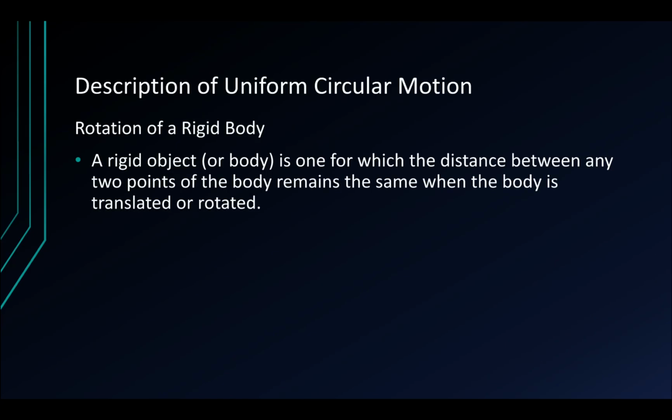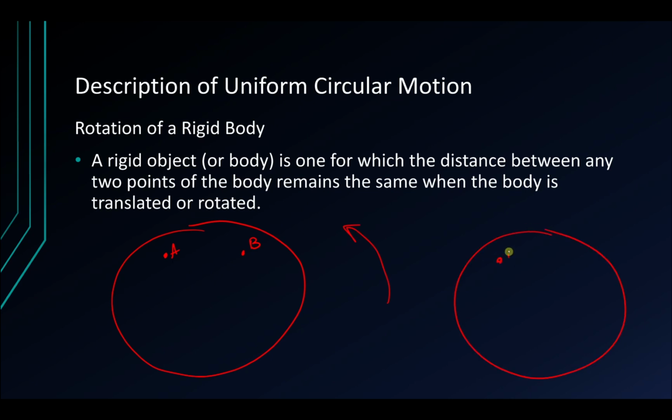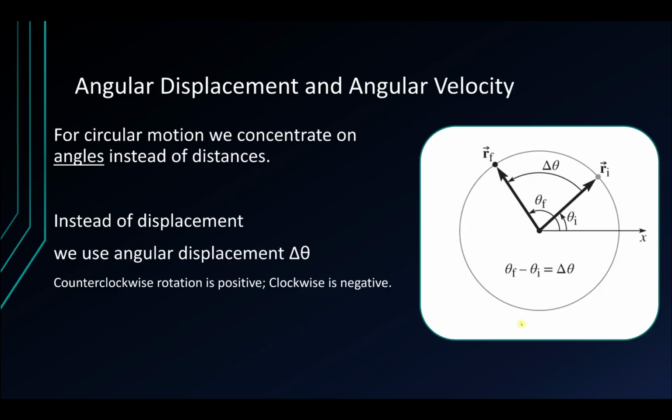So the first thing we kind of need to define is the rotation of a rigid body, right? A rigid object is an object where, if we have, like, a CD with 2 points on this CD and we rotate the object, the distance between those 2 points remains the same. So a CD, anything that is solid, is a great example of this. Things that are liquidy and gooey are not rigid bodies.